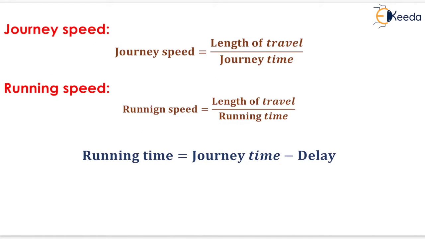Next is the journey speed. Journey speed can be determined by the length of travel divided by journey time. Suppose that if a driver starts a vehicle from Madhya Pradesh and has to travel the distance up to Gujarat, and this distance is 1000 km and the time taken by the driver to cover this distance is 24 hours. If we divide the total distance traveled by the driver by the time taken, that speed is known as journey speed because it is the total time inclusive of all the delays.